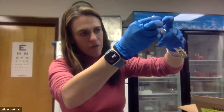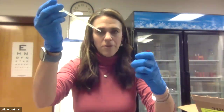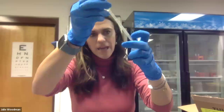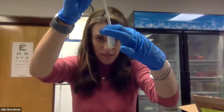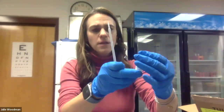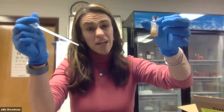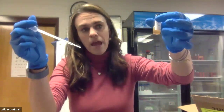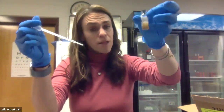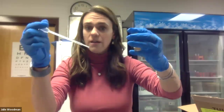I'm going to take my sterile transfer pipette and go in as sterile as possible — if you can use your hands without setting things on the counter, that's ideal. The instructions say to take about 1 mL, but the exact amount doesn't particularly matter for this experiment. We now have media in our dropper, and I'm going to take the lyophilized culture and drop the liquid media into it. From here, I'll use the same pipette — it hasn't touched any other bacteria — and pipette up and down. Then I'll transfer this whole solution back into the tube I took the original media from, where the E. coli bacteria will grow for the next few days.